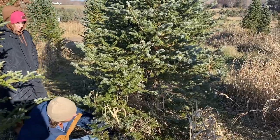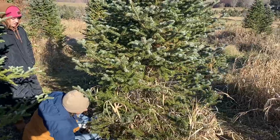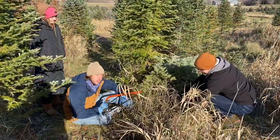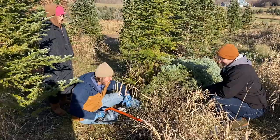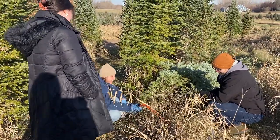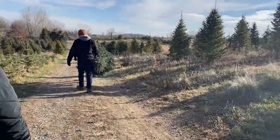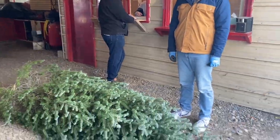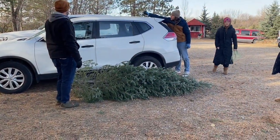Is every tree the same size? Yep. So we'll just cut it huge. I wasn't ready for it to fall. Oops, I missed vlogging it. To be honest, neither was I. Well, because he took the saw out, and I was like, oh, we're taking a break. And then there it is. I missed the moment, but that's all right.